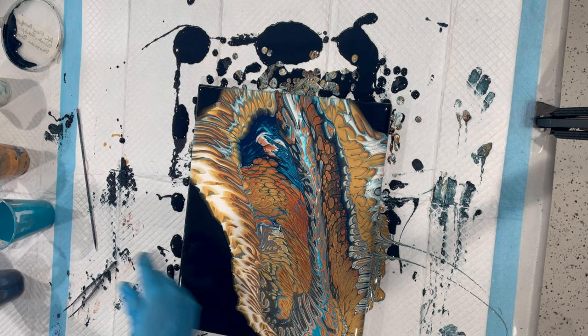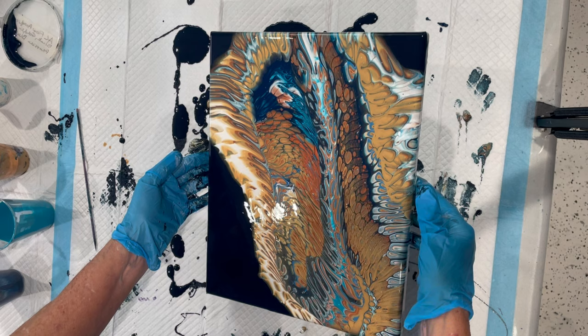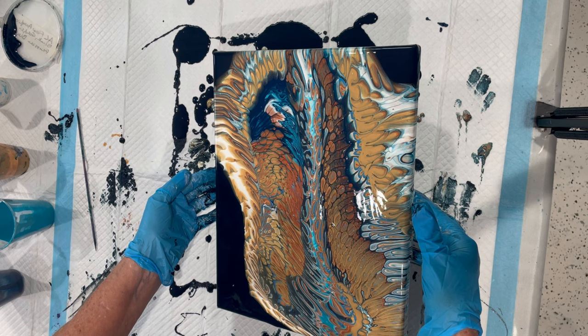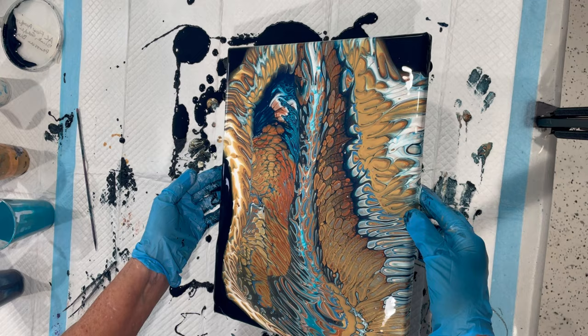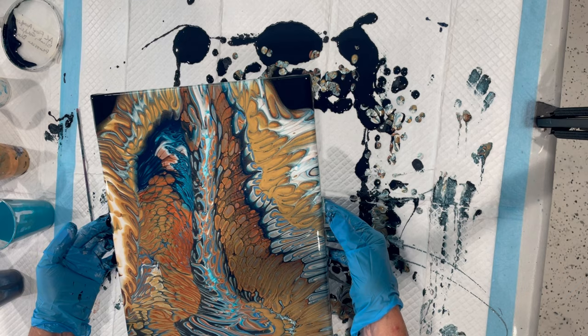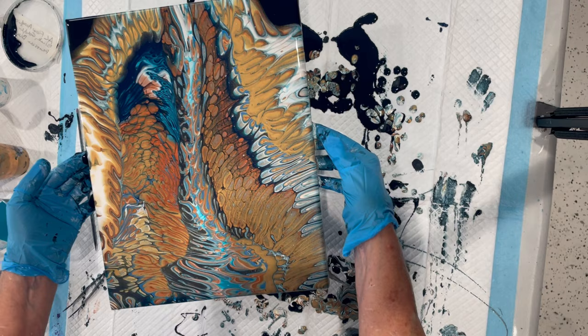Back to tilting. I'm getting the weight of the canvas towards the center now, and I want to bring it over to this other corner, so I have to get the weight of the paint going that direction. Here it goes. I'm really liking the colors here — that Prussian phthalo blue against that copper and gold is just gorgeous. I'm going to be off the corner here now and back up. It looks like a tornado in the middle right now. I'm just looking for more goobers — it's kind of hard to tell; sometimes you can't notice them until you stretch the paint out a little more.